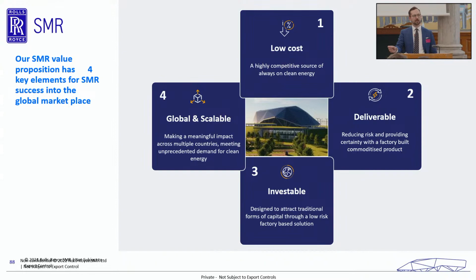You have to be proliferation resistant. You have to prove your safety. You have to have public and political acceptance, etc. Those are sort of surrounding factors around nuclear. But if I go in to a customer and say that it costs this and this much, or to an investor and say the final cost of the product is this much, that is what they care about, and can you deliver?